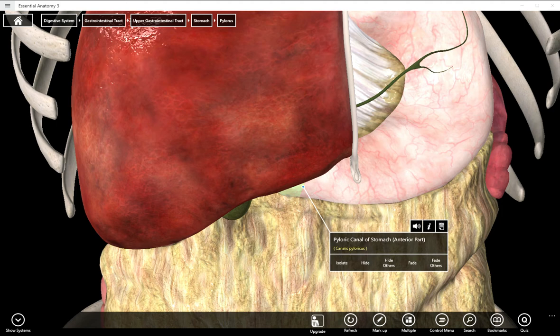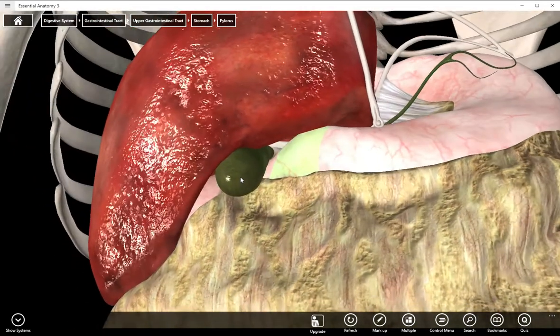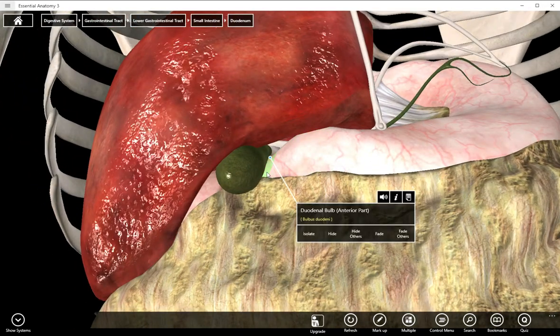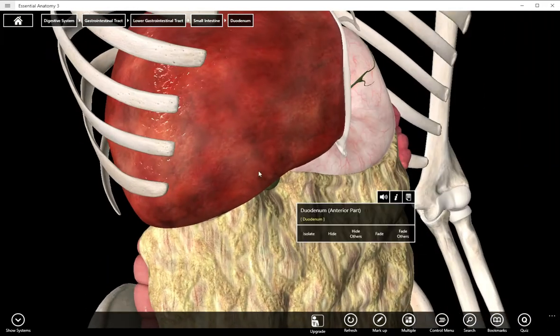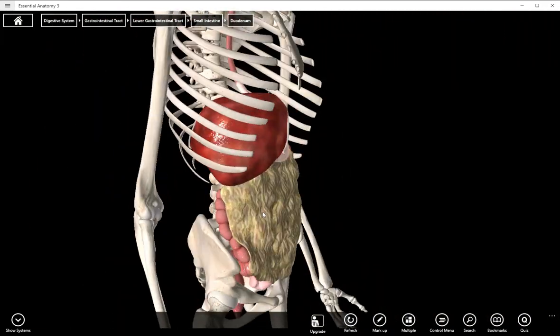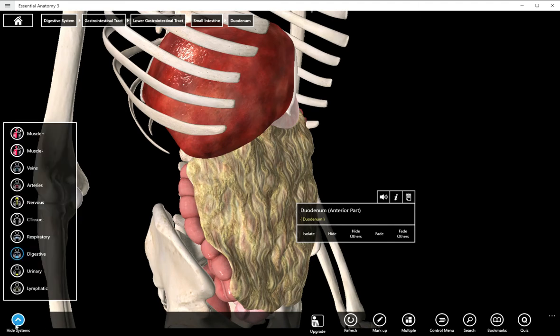Let me look at the notes real quick so I can go in the right order. Okay, yes, so next we're going into the small intestine. So we have the duodenum. Now you can just barely see it. It's only about 8 to 10 inches long anyway, but one of the things about the duodenum is that it's retroperitoneal. Now, I wonder if we can somehow add the peritoneum in here.